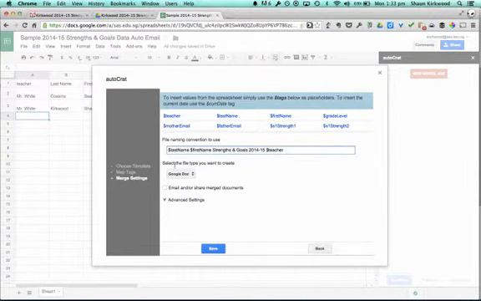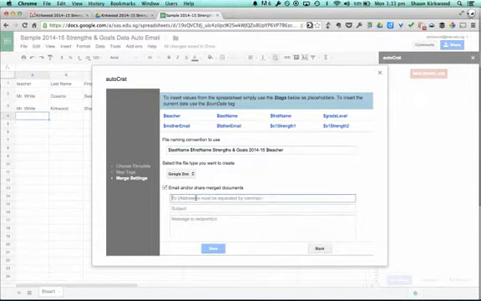Okay, now select the file type. We definitely want a Google Doc because you want to be able to edit it later. Now, if you're just making the documents, you can stop here and press save. If you want to email the documents to parents, you have to click on here where it says email.